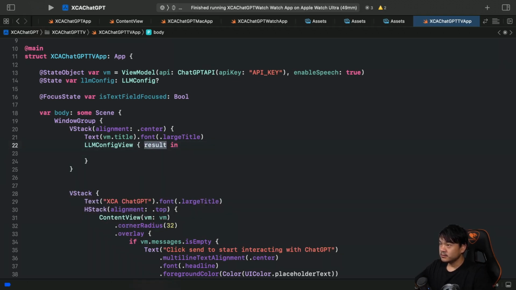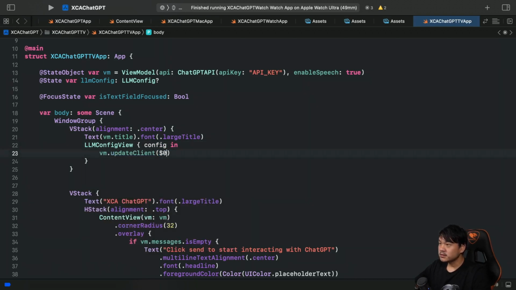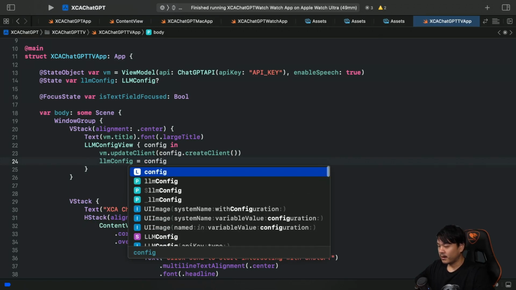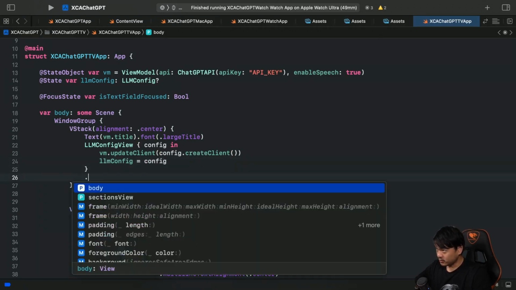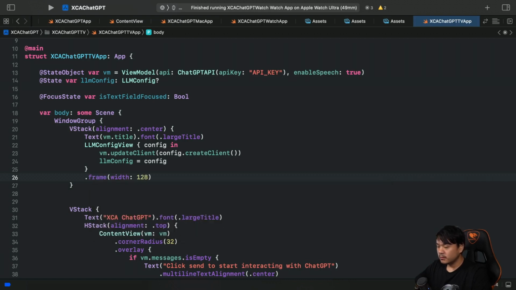In here, on start chat tap, let's invoke vm.updateClient passing $0.config.createClient, and then assign the LLM config with the config from the parameter. Okay, I'm going to set the frame to, I'm going to hardcode it to 1280 by 1280.